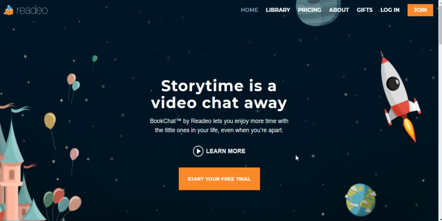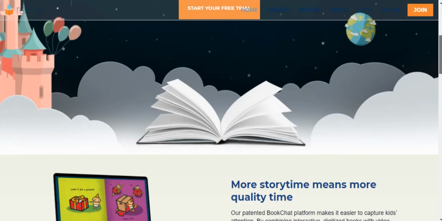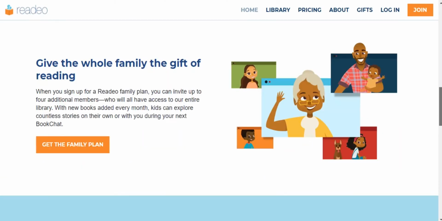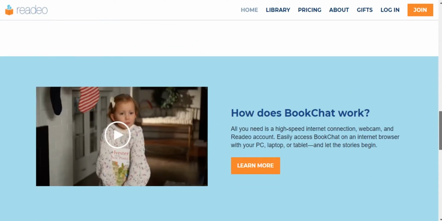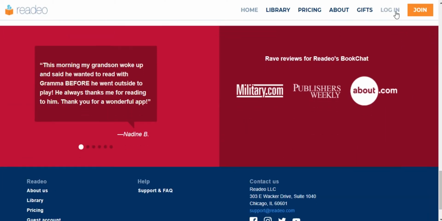So you can basically use a full library of books, a very nice library of books, along with an integrated chat. So you don't have to pay for an additional app, and you can connect it, and it looks quite interactive from what I've seen in the tutorial. You can, of course, start your free trial, and I think it's 16 days, not really sure, so I'm going to give it a test for the first time, and I'm just going to log in. I did make an account today.